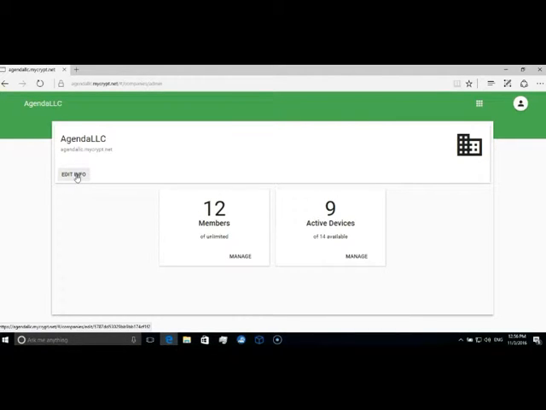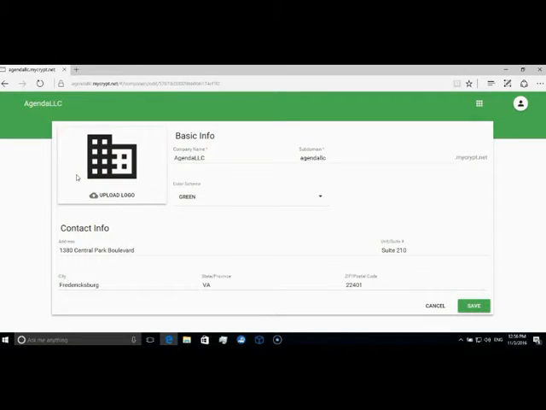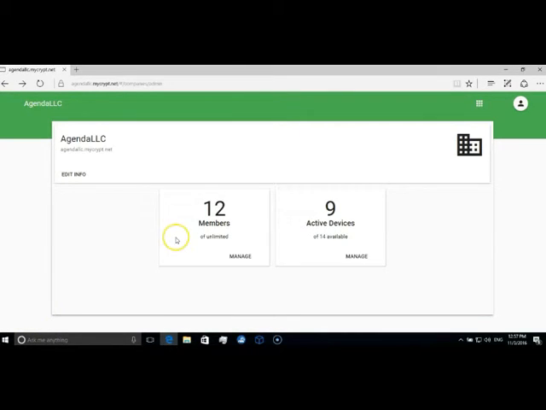Editing the information for the organization is done by clicking the Edit Info button. This information is global, and any change that you make in this particular area will show up across all dashboards for the organization, such as the color scheme and the name and the contact information. These details are stored as all specific information about the organization within an encrypted database that has an instance that is unique to each organization.